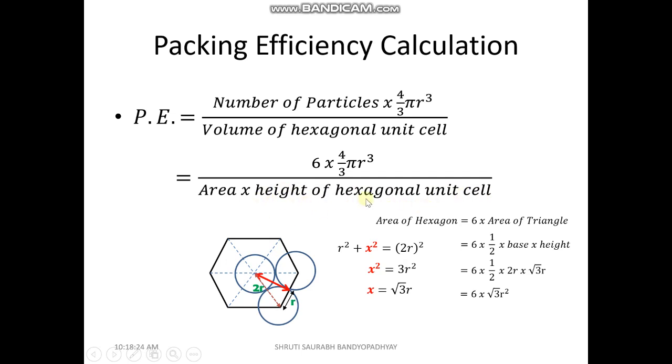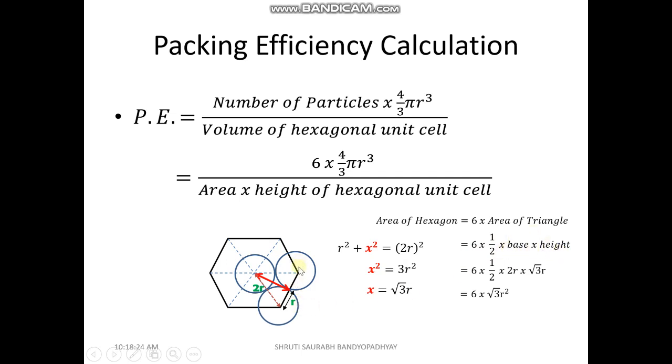In step by step, we see first the area of the hexagon. Since the hexagon is constituted by six regular triangles, we can say that the area of the hexagon is 6 multiplied by the area of a triangle. Now what is the area of this triangle? One such pizza piece. What is the area of such a pizza piece? You see here 6 multiplied by half into base into height, as we know the area of a triangle is half into base into height.